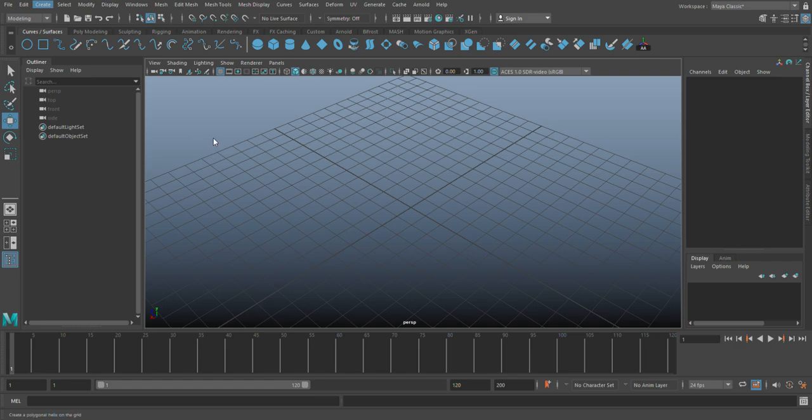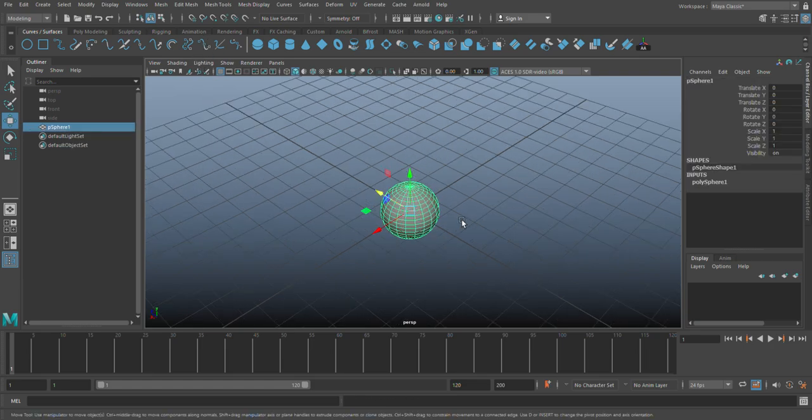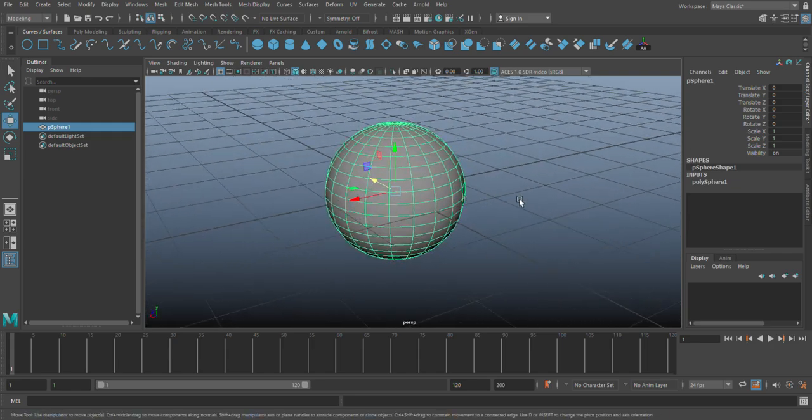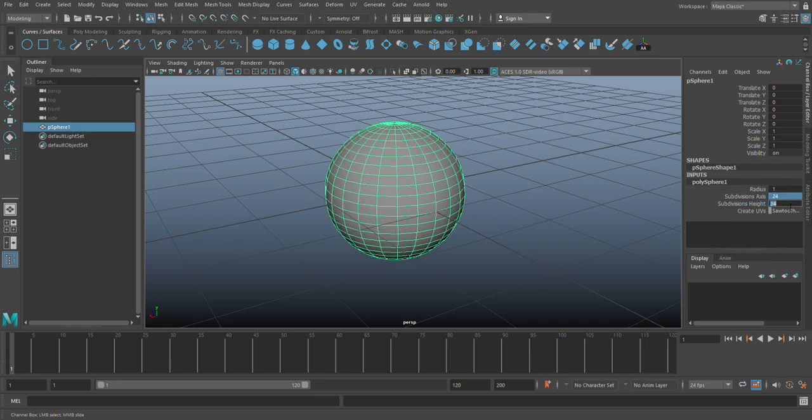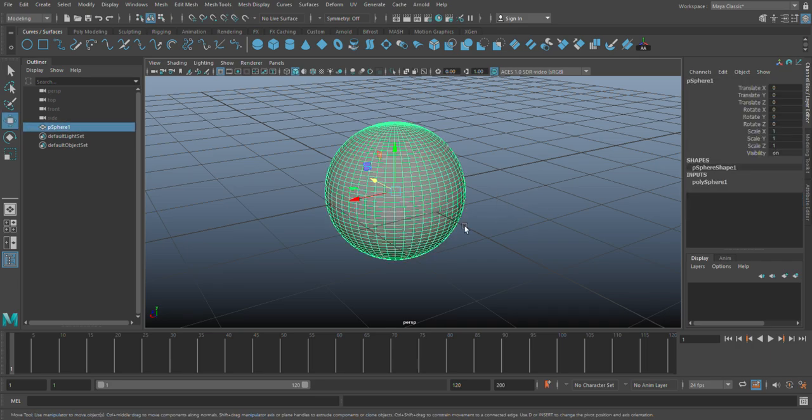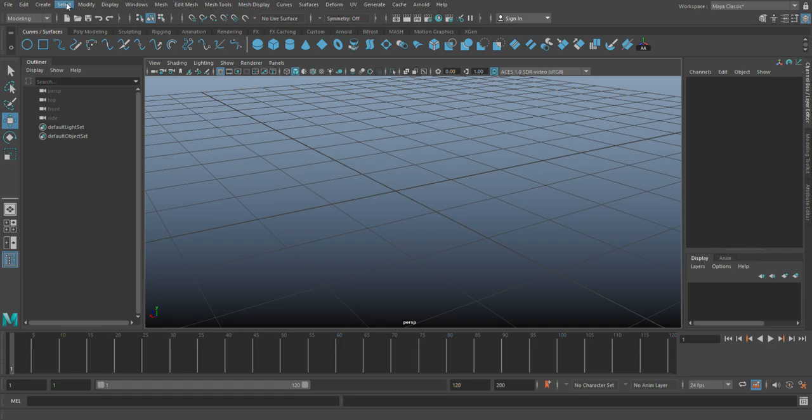This is a polygon sphere where you can edit your models and work with it. You can decrease from the middle mouse, or you can type your polygon value and increase and decrease your polygons.